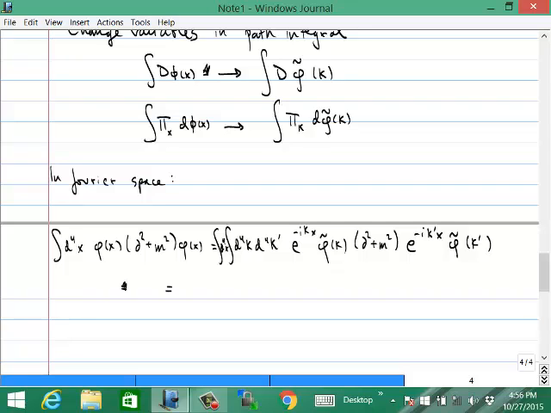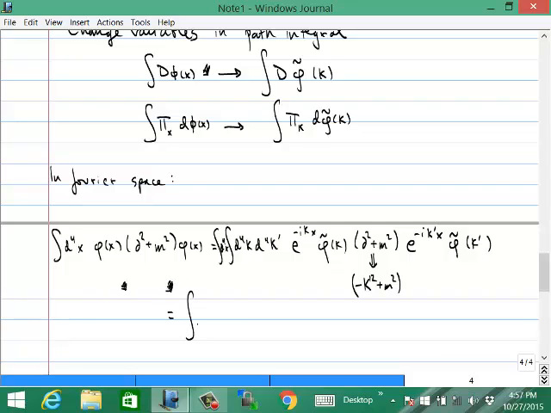So first of all, what we want to do is use the fact that this d squared plus m squared becomes a minus k squared plus m squared, right? Because it just acts on the e to the minus ik prime times x. So actually, I suppose you should say that that's a k prime squared plus m squared. But we also want to use the fact that when you do the integral d4x, you get an integral d4x of e to the minus ix times k minus k prime. That's a delta function that sets k equal to k prime. So you can use that to do the k prime integral.